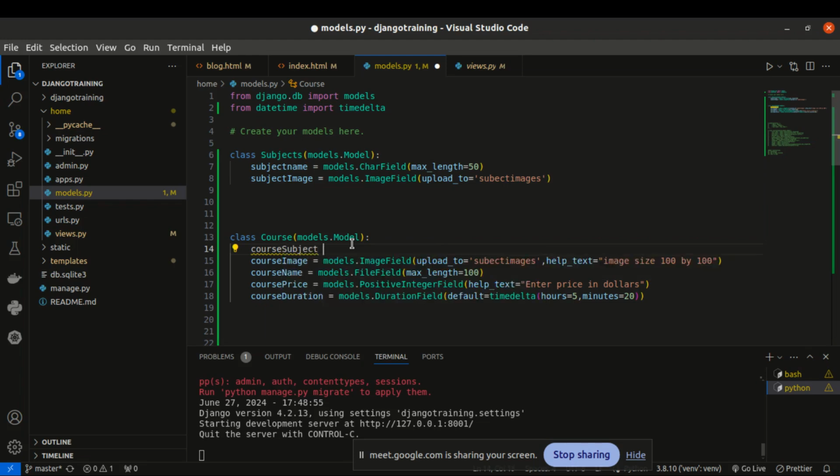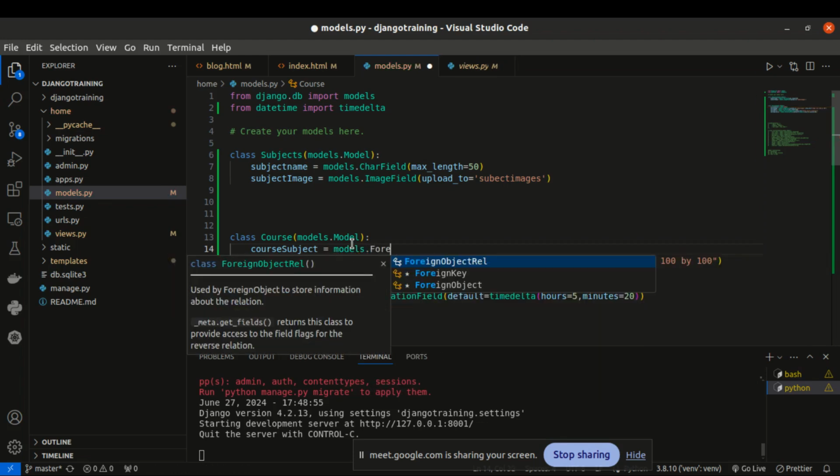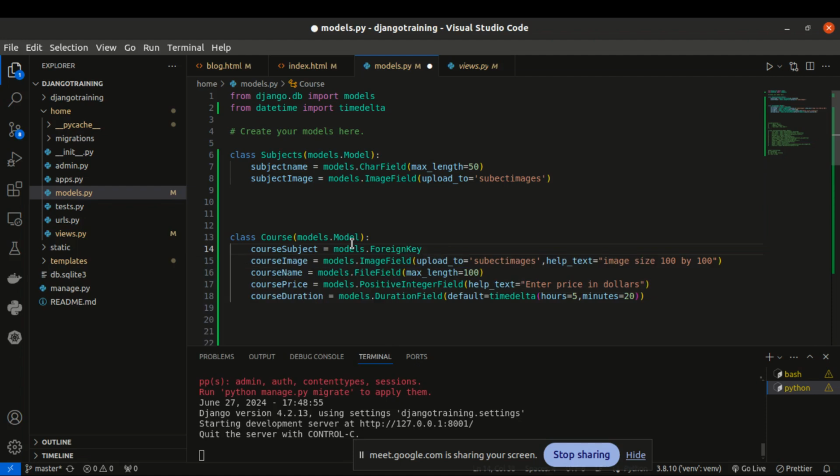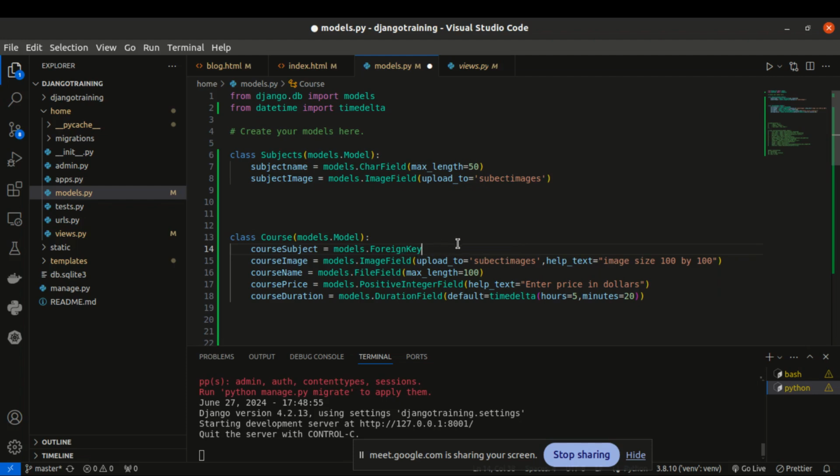All right, and this will be models dot foreign key, and we said that we can have even two courses, say, let me just call it Django for beginners course, related to different subjects here. We are going to see that practically.